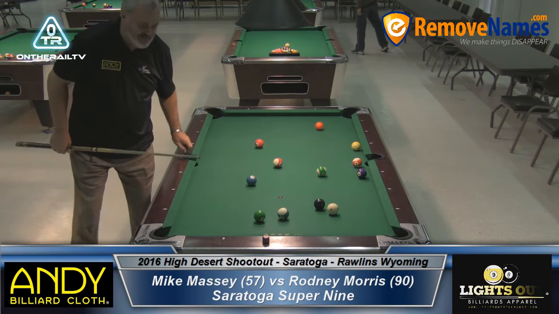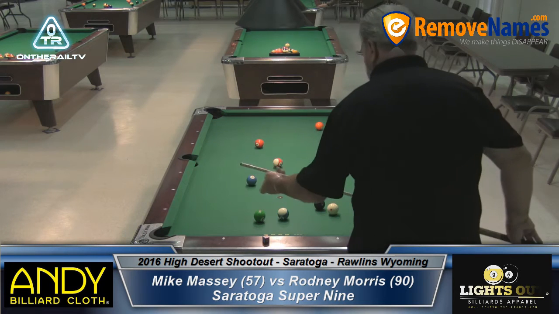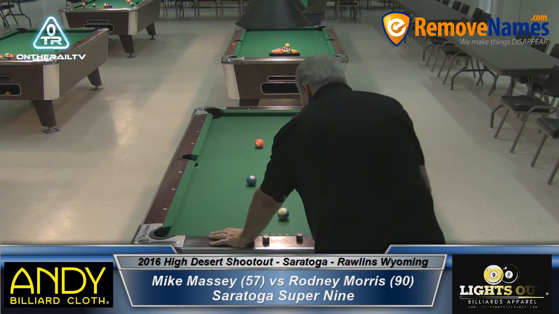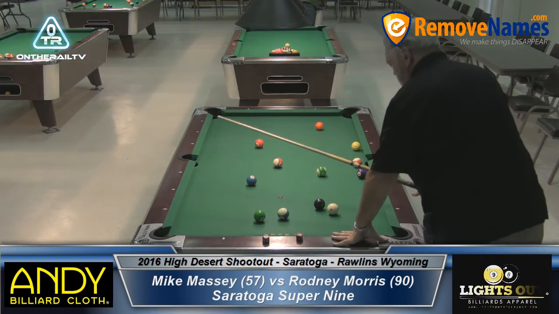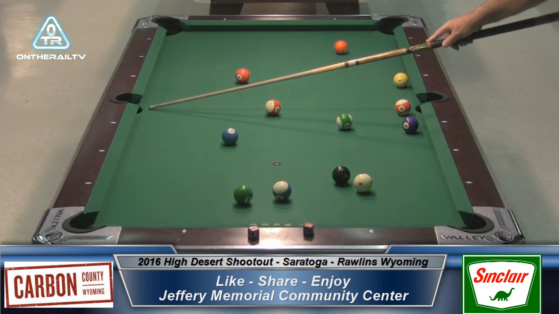Made an error. Trouble. That was a good idea. I just hit it a hair too hard. Now we don't know what to do with this one. So now you've got to come up with something creative, and that's what I like about this game. You're going to come up with some bang, some kick, something. You're going to have to come up with some stuff every once in a while. He's trying to play it. This is a super tough shot.